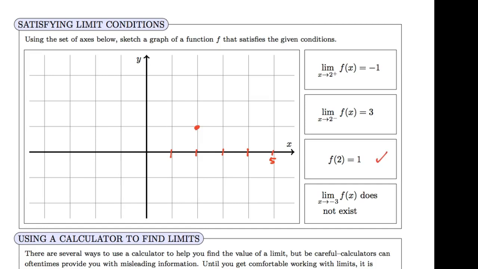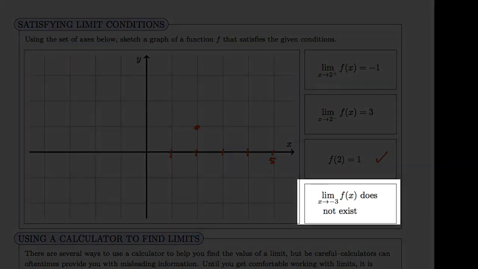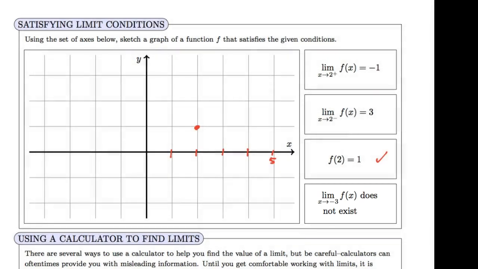So that condition's met. And now look at the limit at -3. Does not exist. Okay, so the easiest thing that we saw was something like a jump. Okay, when the limit at -3 doesn't exist, so there's -3. That means the two-sided limit doesn't exist. So I gotta make something here. So maybe I fill in, or I can do like an open circle here. Okay. And so maybe I'll start here, do an open circle at 3, and maybe I'll make a parabola go this way. Okay, maybe to there. And I just stop my graph right there.